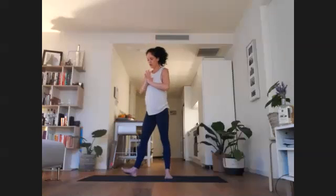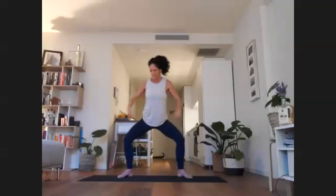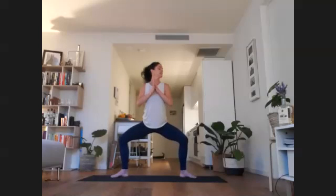Now we'll turn the toes out, the heels in. You might need to take a slightly wider stance. Think goddess with the legs. So I do want my knees on top of my ankles. It's okay if your feet aren't on your yoga mat. We're going to build a little bit more foundation and heat, and then we'll come into our sun salutation.